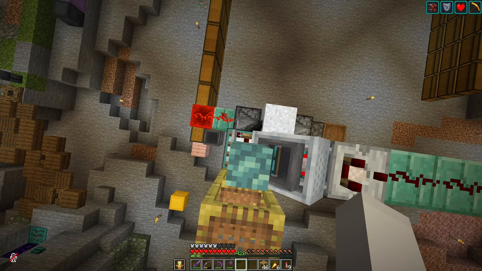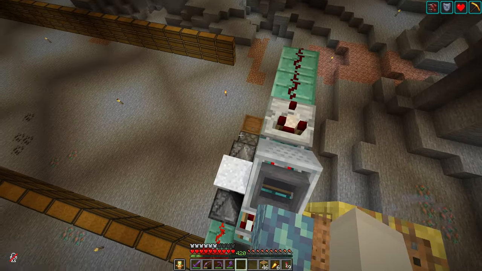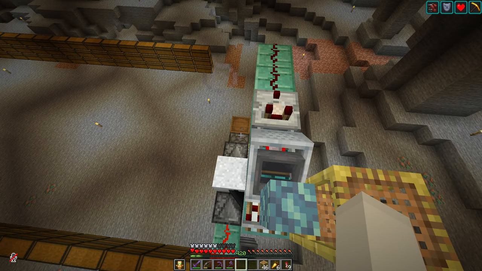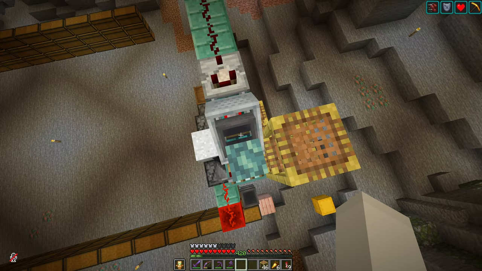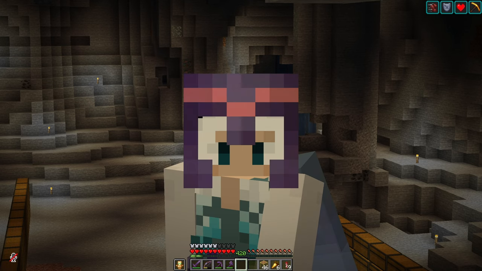We'll go through and check our hoppers and run our shulker line for our empty shulker boxes and set up our item filters once we have all of these built. I love a good redstone time lapse, so let's get going.